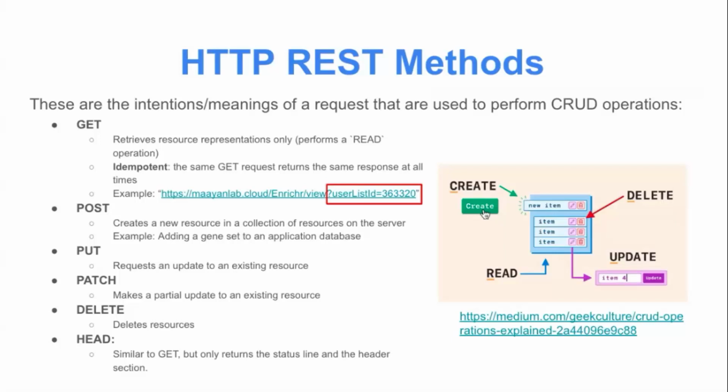And then we have the head request, which is similar to get, but this would only return the status line and the header section. So this is not as commonly used, but please pay particular attention to get, post, put, and delete operations, as these will be coming up a lot in the documentations that you'll be looking at.